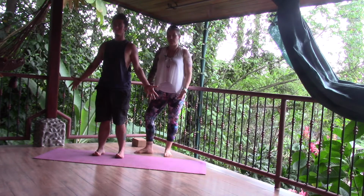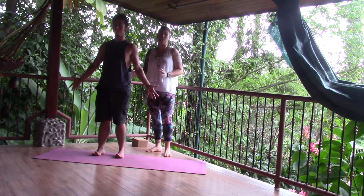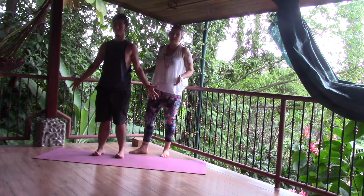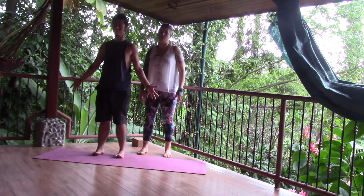Stay engaged. This is the foundational posture for all of your standing poses. And now imagine how you've always thought of Tadasana. Maybe it hasn't been cued for you. Maybe it has just been a posture you come into before you move to another one.